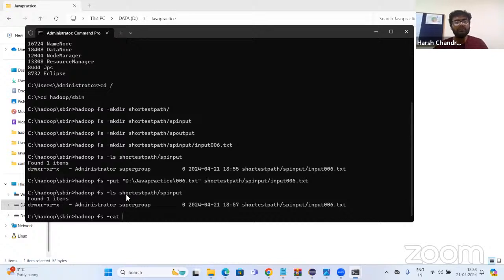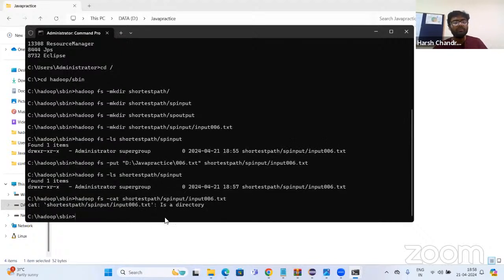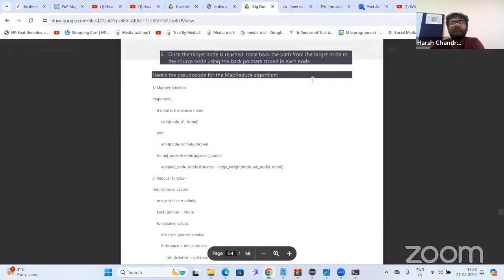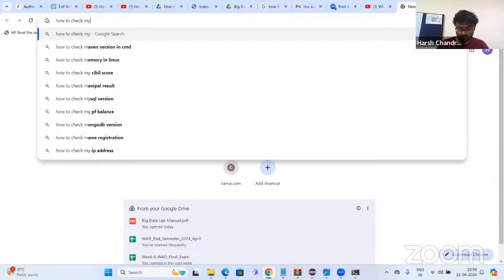Just check whether that is copied or not. File is copied.